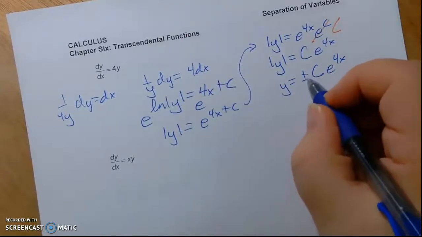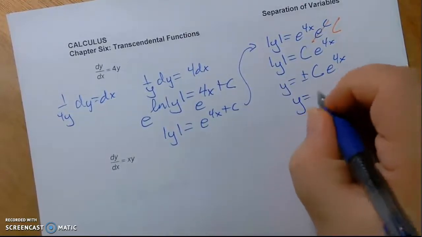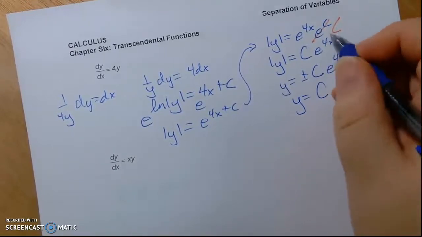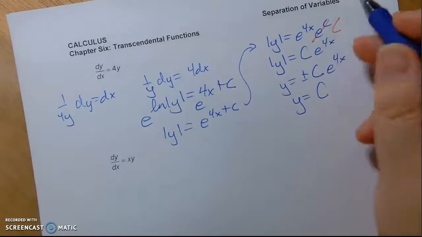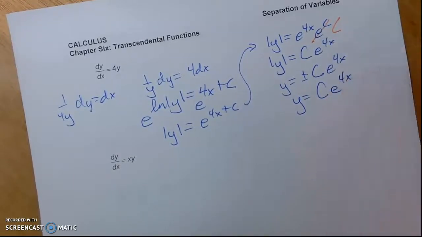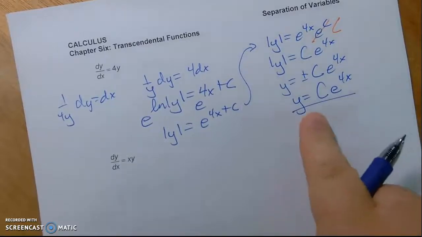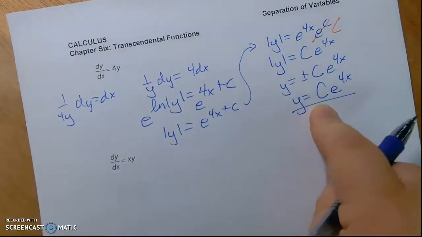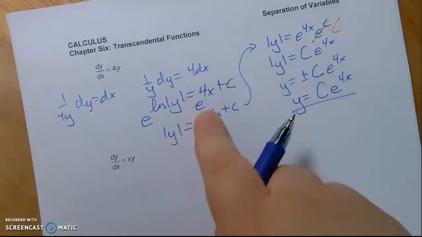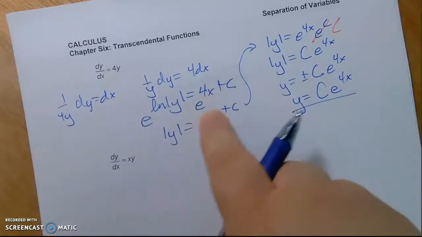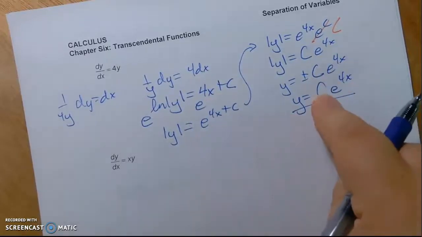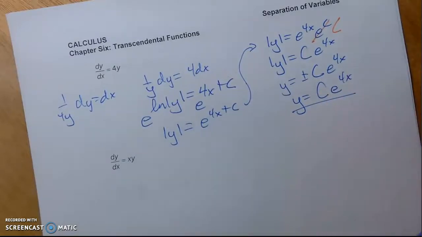Well, c can absorb the plus or minus sign, so y equals some constant, plus or minus, possibly a big number because it's e to some power, times e to the 4x. So that c is something, okay? But this actually happens quite often, so we're going to see that when we have this natural log stuff and we have the e to the something plus c, we're going to end up having this constant multiplier in front instead of a plus c.